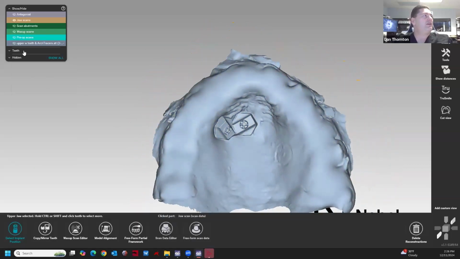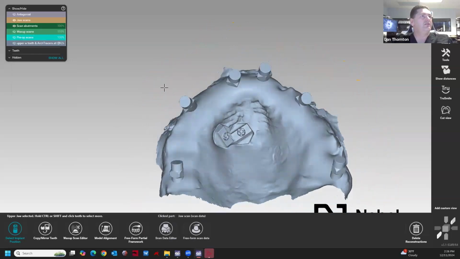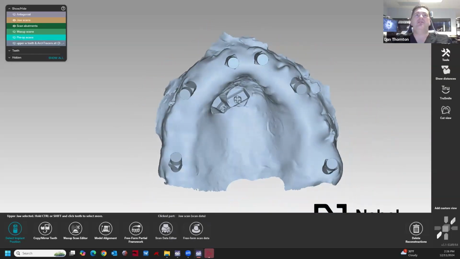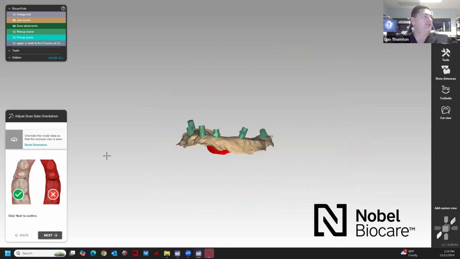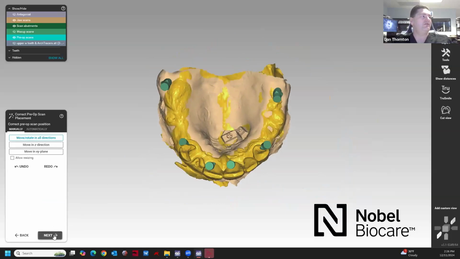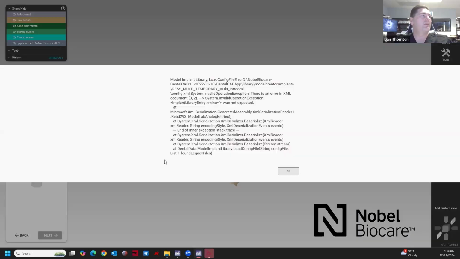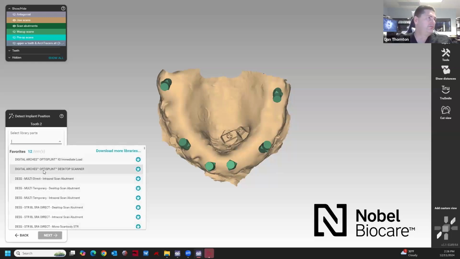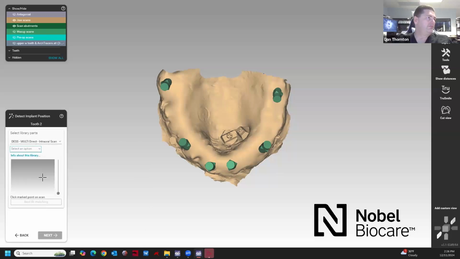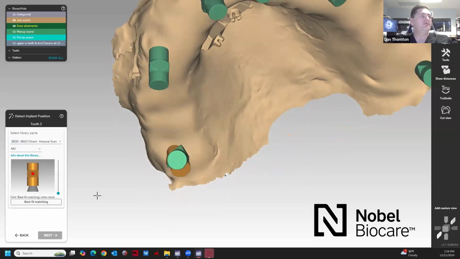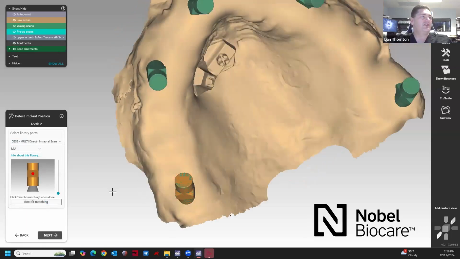All right. So now that we have that, we have the desk here waiting. We have our alignment strategy for that. Now we're ready to take it back to Wizard, and it's going to want us to mark where our implants are. Let me just pick what we want. And see, it aligns pretty well.